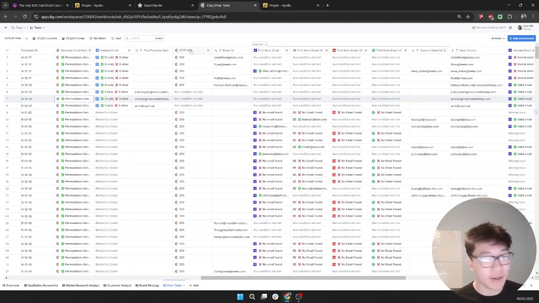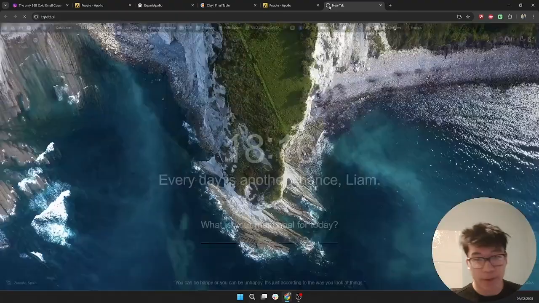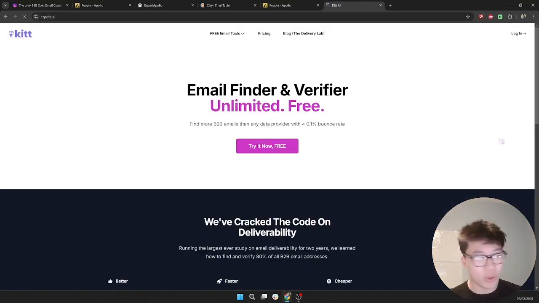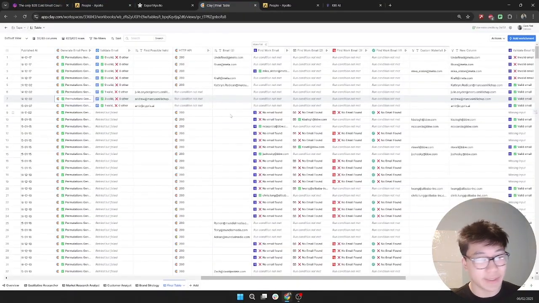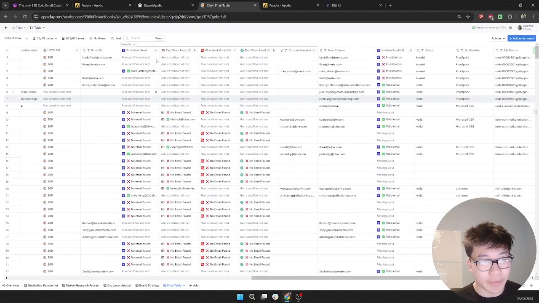Then from here, we ran an HTTP API to TryKitt. Let me see if I can get them up. This is the first step of the process because they're half a cent for an email. A few other ones are like 1 cent, 2 cent. These guys are half a cent for an email, and from what I've noticed in the consistency, they're quite good on the validation and the numbers. So we get some of the emails here. Then we find a work email using LeadMagic. Then this is Findymail, this is Prospeo, and this is Dropcontact.